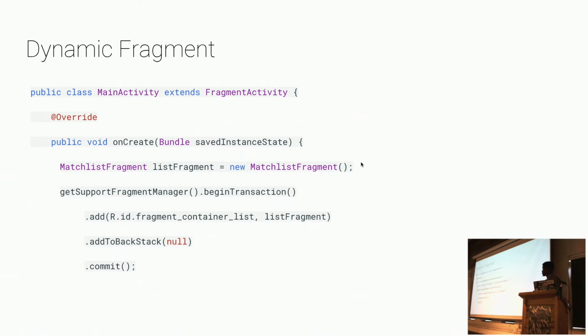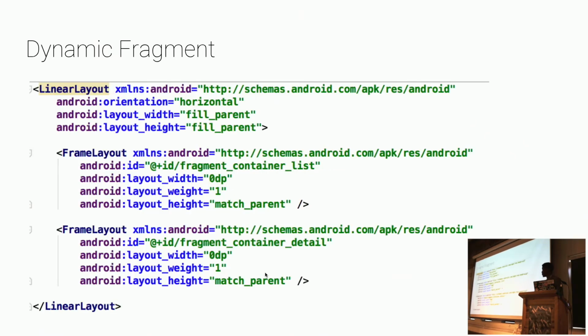We also have the dynamic fragment, where you can create a fragment at runtime, usually in the activity's onCreate method, just like a normal object. Then, using the fragment manager, we can replace the fragment, or add, or create any transaction and then commit it in. What you might notice is that we're using this container list as the area in which we're pushing this fragment in. And this container, we still have to define in XML so that our activity knows how much space this container takes up, etc.